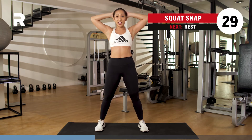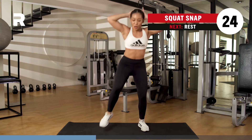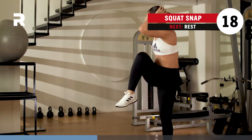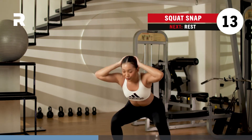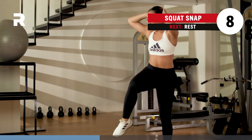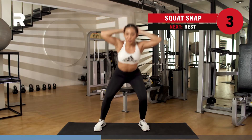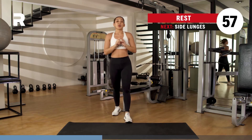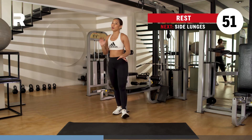Give me that snap squat. Hands behind your head, give me a deep squat all the way. Bring that knee to the opposite elbow. Last bilateral set right here. Breathing. Two feet on the ground for that squat, bring it up. Almost there. You got four, three, two, last one. Shake it off, rest it out for one minute. Inhale through the nose, exhale through the mouth.